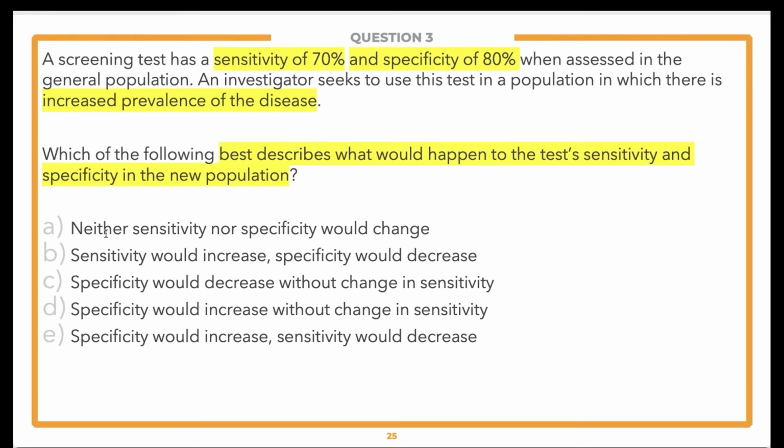Nice job, guys, for the ones who got it right. If you did not, remember, sensitivity and specificity do not get affected by prevalence. Take that away from this. Okay, there you go. Some USMLE gold for you to stash away so that you can definitely answer that question or a similar question on test day.